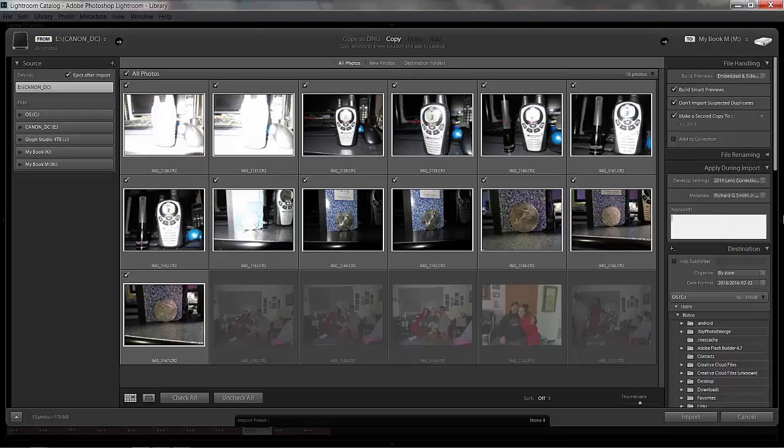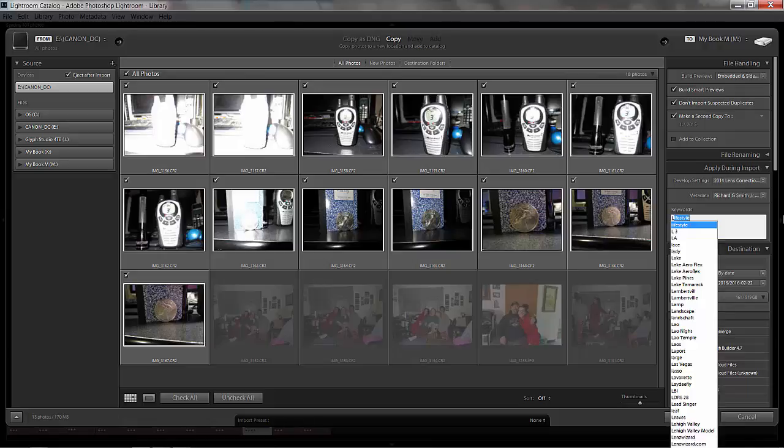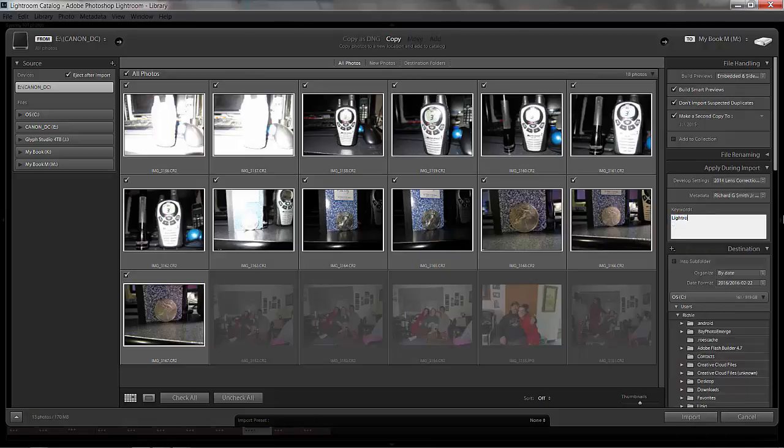Keywording. Keywording I love, but I don't get crazy with it. For something like this, if I was going to keyword this, I would call it Lightroom video, and maybe junk, and maybe I can't spell because I'm not looking at the screen while I'm typing, not really seeing what I'm doing.